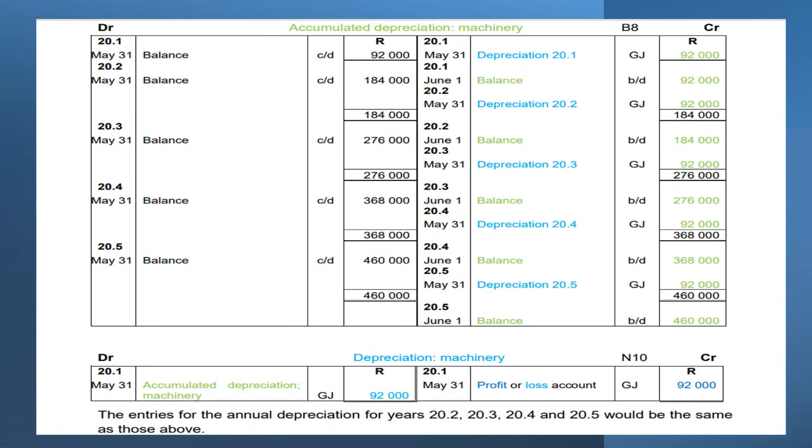I don't want you to get confused by the fact that you see a lot of amounts. As long as you first understand that accumulated depreciation increases on the credit side, reduces on the debit side. So we've credited the accumulated depreciation account because we have debited the depreciation. That's why you write depreciation here. You list the contra entry.